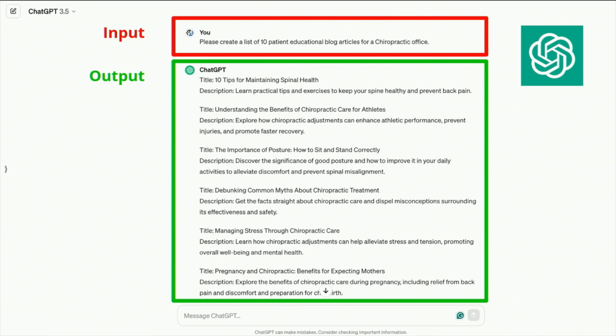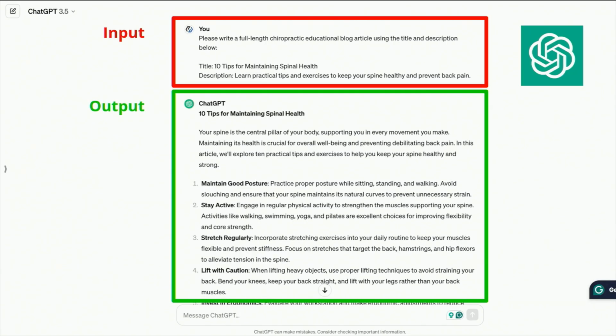Now, you can take this, and let's say we pick out one of the topics, and then we ask it again, okay, take this topic that you spit out, and now write me the full article. Now, instead of you having to manually write the article yourself or hiring a writer, you can get this to do all the heavy lifting for you. You can't see the whole thing because I have to scroll, but within seconds it came up with a bunch of blog article ideas, and it wrote the entire article for me immediately. It's pretty amazing what you can do in just a few seconds.